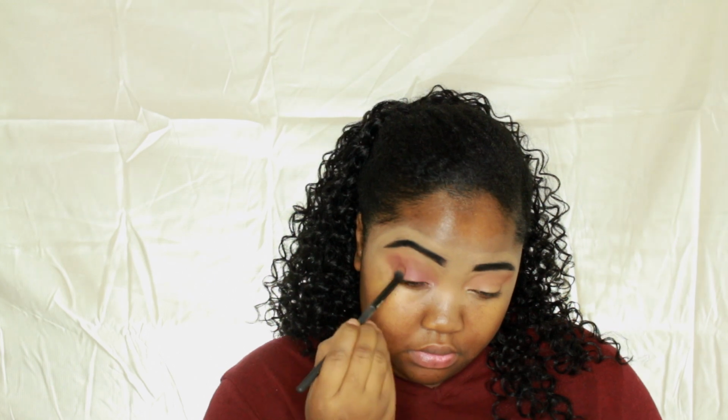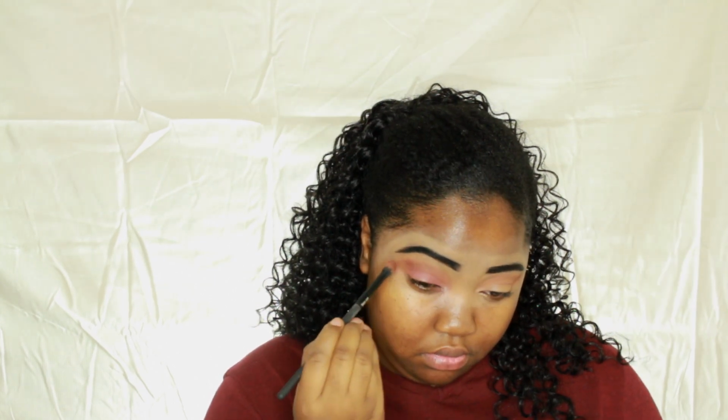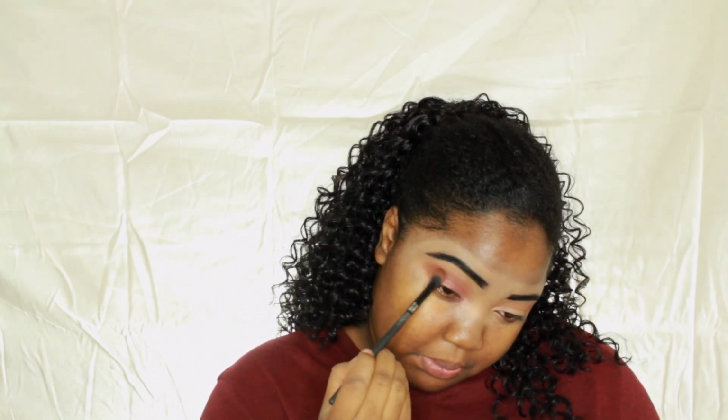So I'm taking the pink shade in the palette, and I am putting it on my eyelids, and I'm just making sure to blend it with the transition shade I used before this. And so it's a pink shade. It's a little dark but not too dark.